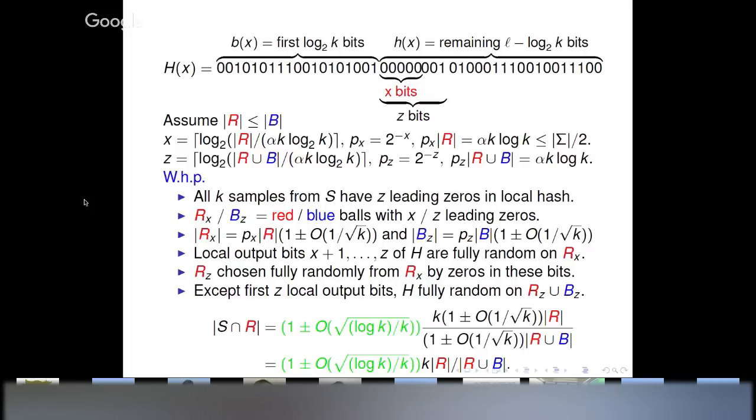But here, to understand all these things, the only thing I used was this very powerful theorem that says you can look at some of your output bits, and if by restricting them you select something smaller than the amount of randomness in the system, then you have full randomness on the whole thing.